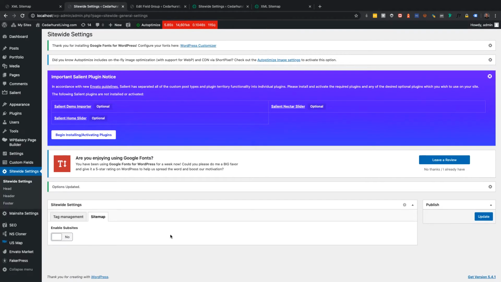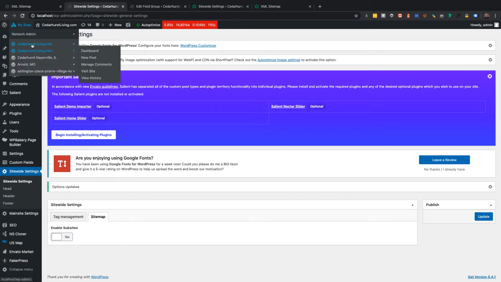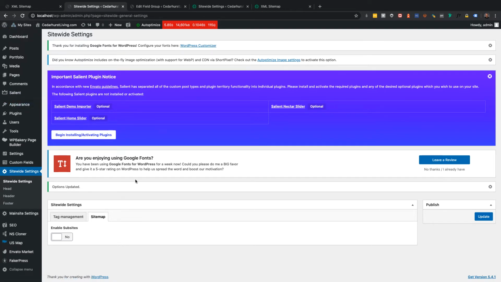So what I created is a multi-site. I set up placeholder sites: a main site and 4 subsites. And on the main site, I have this option, site-wide settings. This will apply to every site, to the main site and subsites. And this uses Advanced Custom Fields. And yeah, I think that's it.